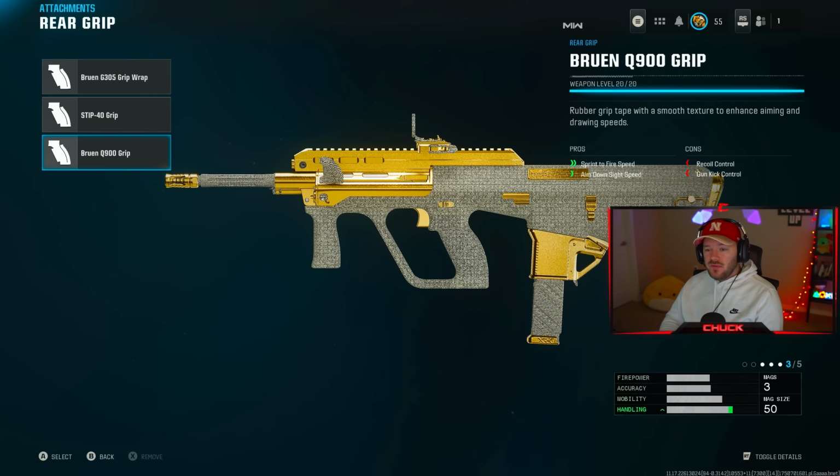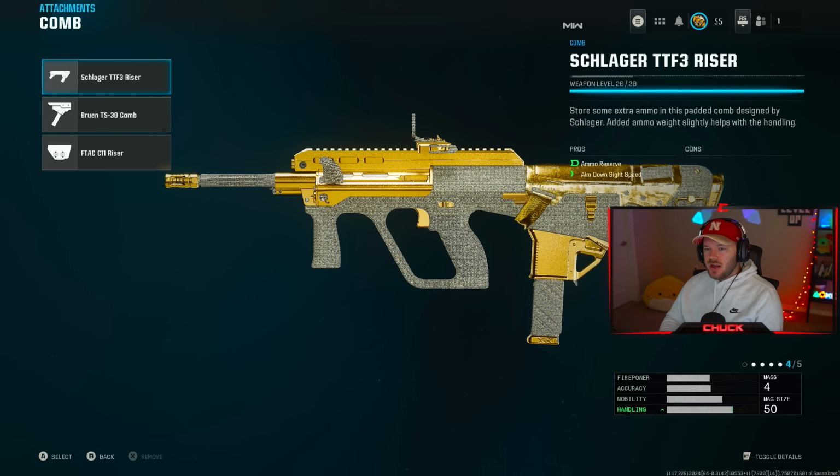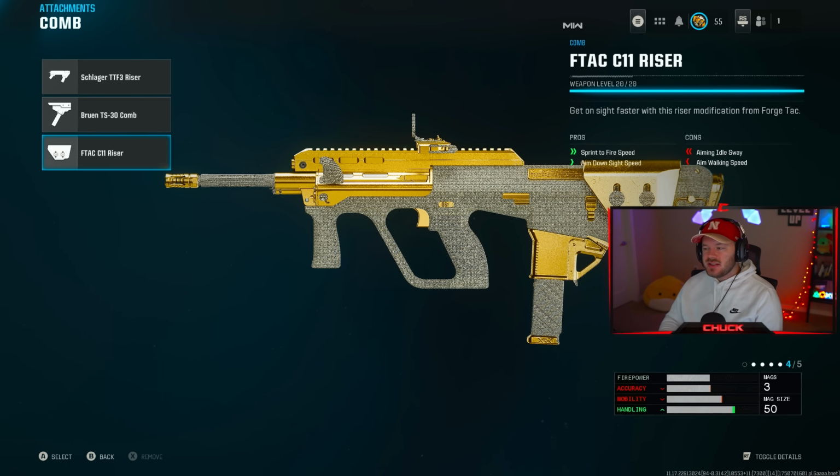And honestly, you will feel very, very snappy running this gun. And then lastly, in the comb section, I want to go in here and run the F-Tac C11 riser. This will help us with our sprint to fire speed and our ADS speed. I really wish it didn't mess with our aim blocking speed much, but that's not too big of an issue. This actually is going to be just the best overall attachment to run on the MX-9.